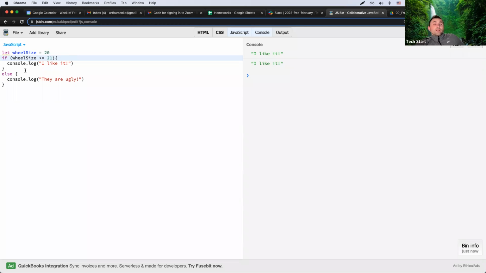Yeah, so what matters here is this. This may change. It's called a variable, right? It can be 20, 21, 19, and so on. Usually variables are connected with the input fields on the website. You enter some information in the input field, it gets assigned to the variable, and then you get some value in the variable.